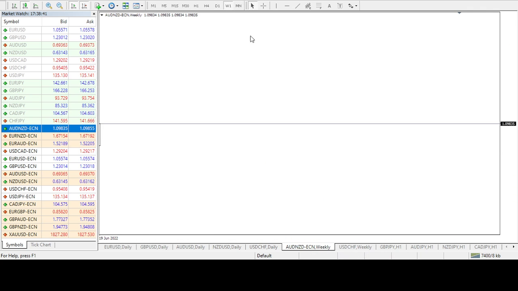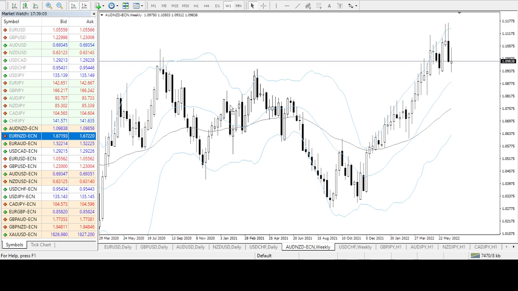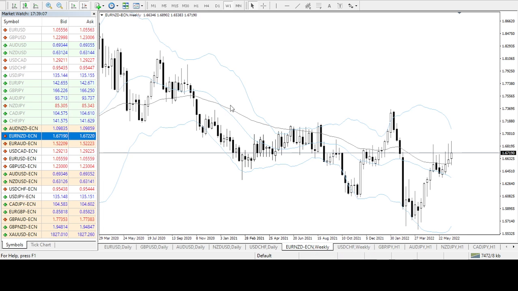I discussed this already in a trading plan I posted on June 17. If you look at that trading plan, you'll get to know that I'm already in a sell position in AUD NZD, which is why I'm not gonna buy AUD against any currencies. So rather than buying the Australian dollar versus euro, or in other words selling Euro AUD, I'm choosing Euro NZD. So this is how I have chosen Euro NZD.